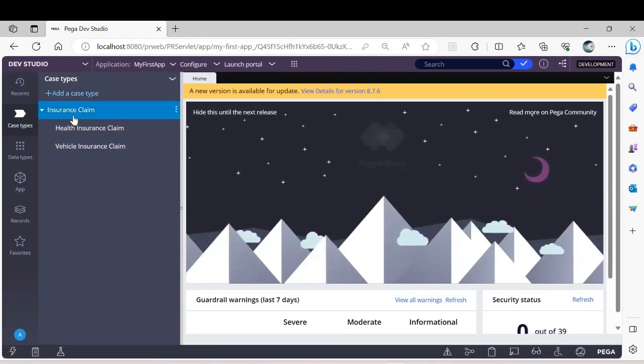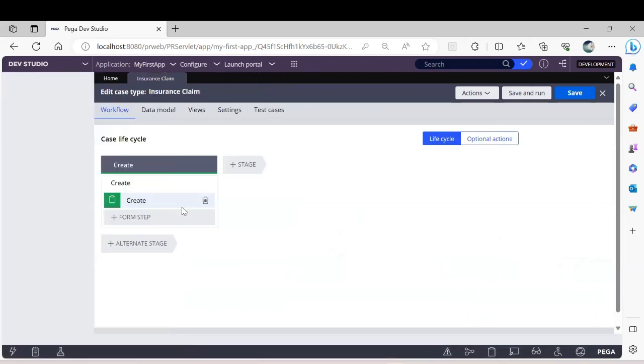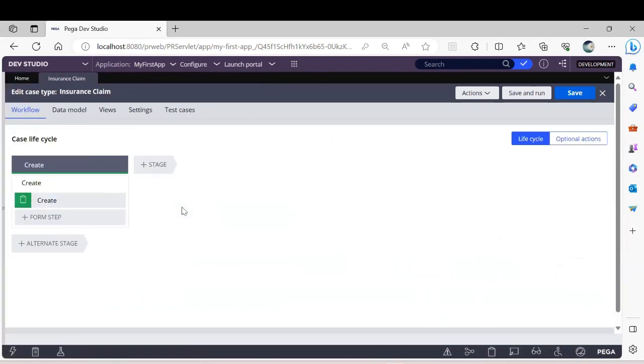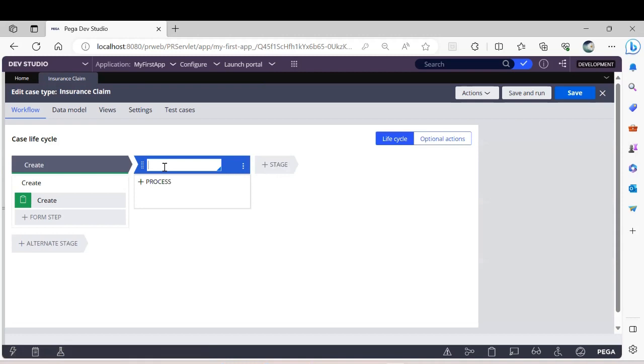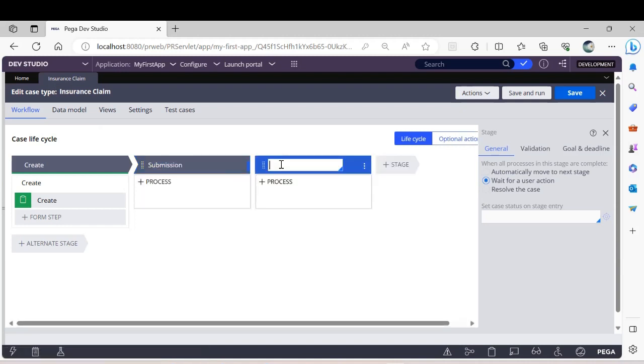So now let us move on to your parent case type. We'll add some stages over here. The first stage, let me specify as submission stage. And the second stage, let me specify as settlement.